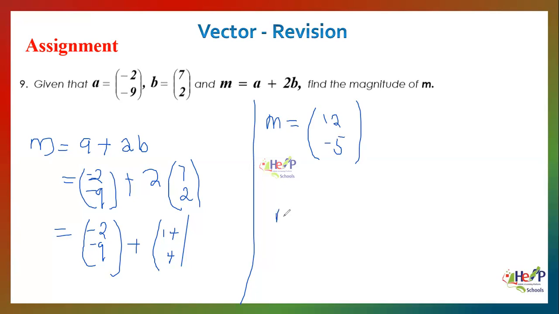And the magnitude now, at least for the small people I've seen trying to send me the work, they are forgetting to write the magnitude formula. They're writing it like this: X squared plus y squared. Now this is a wrong formula. Some are using A and B like this. I think, Kenneth, I saw your work at some point, though I'm not sure if you're the one I'm referring to, but they're writing like this.